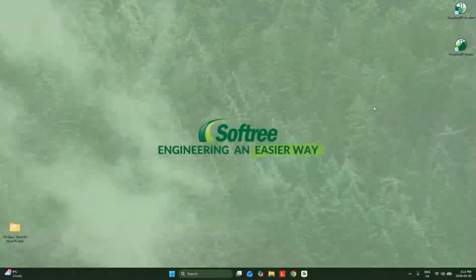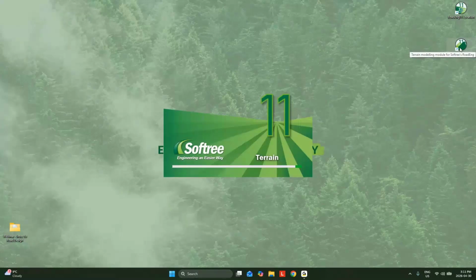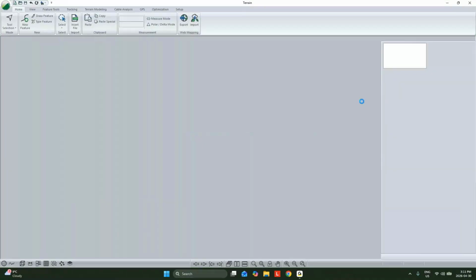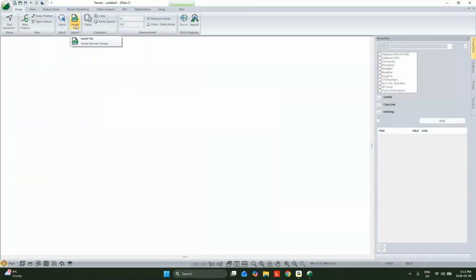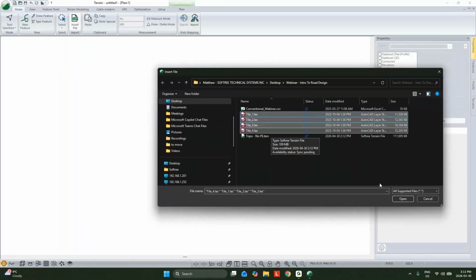All right, cool. So I'll run with that and start right from scratch, kind of as we usually do here, and start out in terrain. So I'm going to just insert file, and to start, I'm going to bring in my LiDAR data.